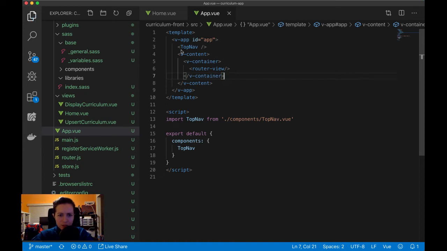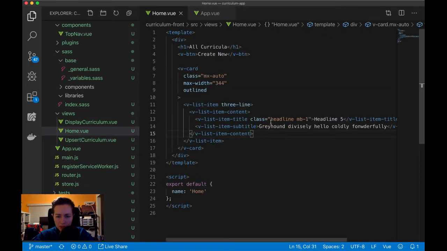And I don't actually know if I'm supposed to have the top nav inside of the V content. Maybe that's why I had a flex issue earlier. Yeah, let me try that in a second. First I'm going to paste that, that's fine. I'm going to paste this.